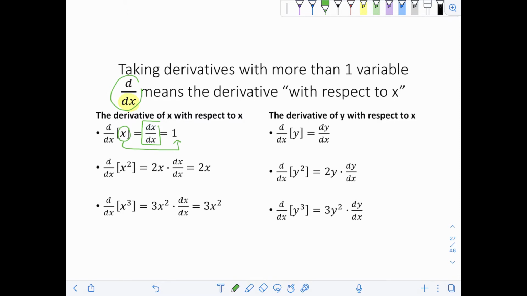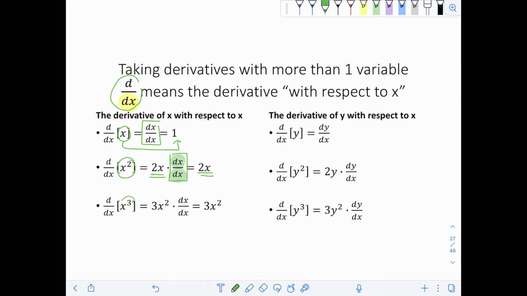Just like any fraction, if we have the same thing in the numerator and the same thing in the denominator, that would also simplify to 1. If we look at some other examples, if we take the derivative of x squared using the power rule, that gives us 2x, but we should multiply by that same fraction from before. So we're taking the derivative of x, that's the x in the numerator here, with respect to x. And so they match up. So basically that goes away, leaving us with just 2x, which is what we've seen, right? We've seen take the derivative of x squared, the answer is 2x, and we're not talking about any of that dx over dx that's going on behind the scenes.